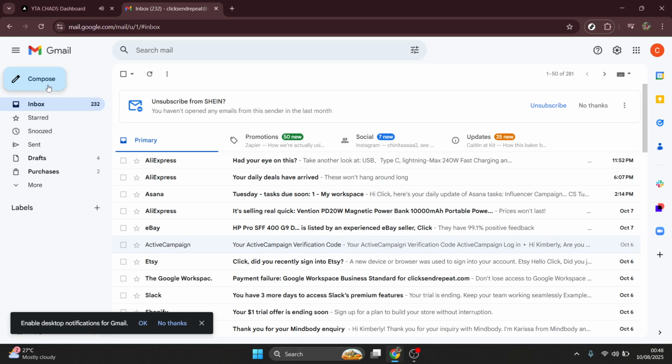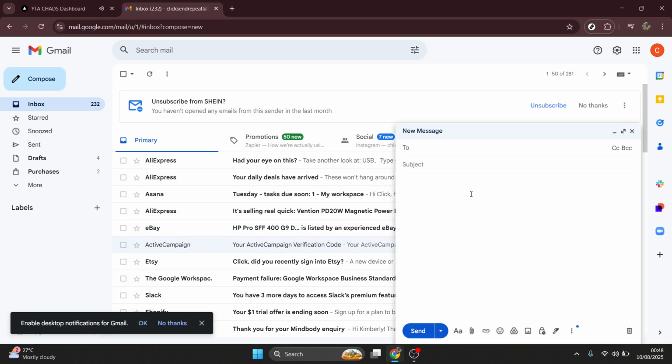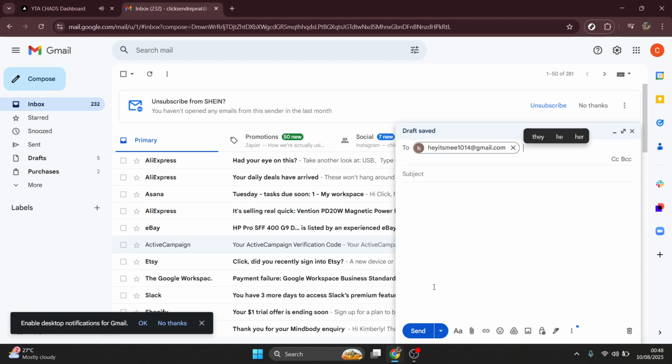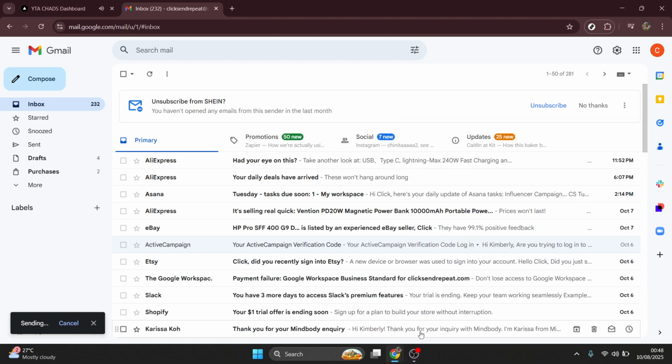Make sure you're on the General tab. Scroll down until you find Undo Send. Here, you can choose a cancellation period that works best for you, with options ranging from 5 seconds to a more generous 30 seconds. Once you've made your choice, scroll down a bit further and be sure to click on Save Changes. With this, you now have up to 30 seconds to reclaim and modify your email after sending it.